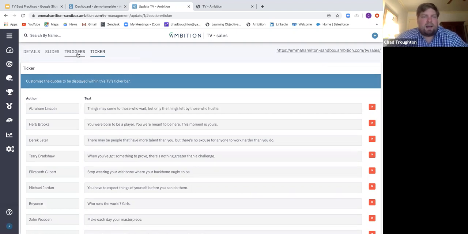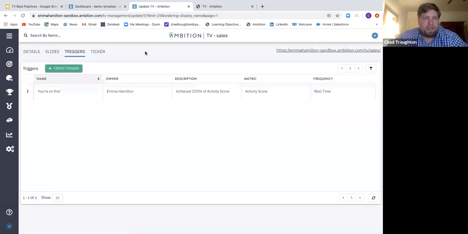Additionally, you'll see the triggers functionality here. You'll see this was an activity trigger that we talked about earlier. You have the ability here within the trigger section to automatically jump in and create a trigger for that TV, which is a great functionality. It saves you a couple of clicks rather than having to go back out, create a trigger within the normal platform under reporting, and then come in and apply that trigger that you saved. This can help cut some of those steps out and cut a few clicks out for you.